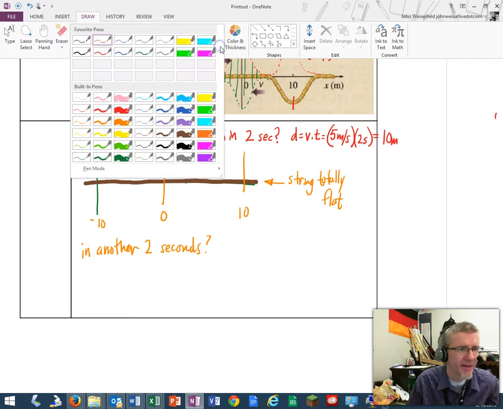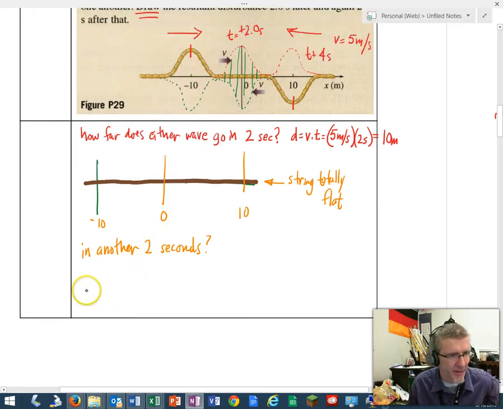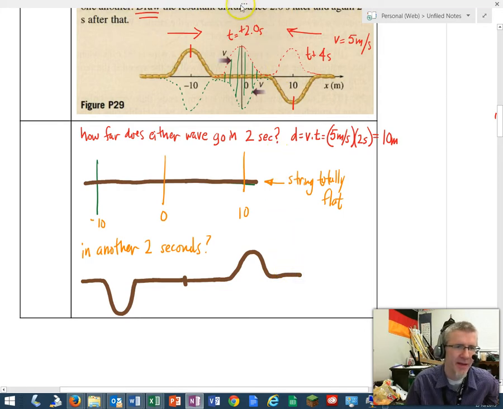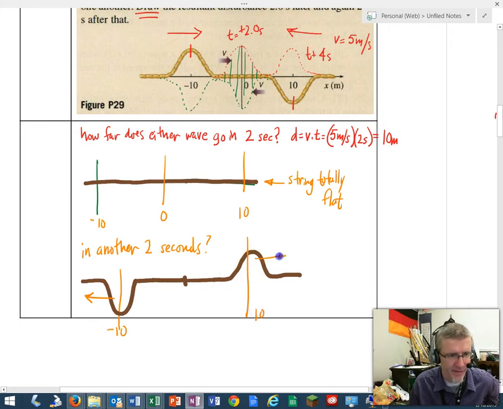Get my big, thick brown here. So the one that is below is right here, cruising along. And then this is like the 0 point. And then the one that's above is right here, cruising along. And I'll label these points here. So this we think is -10. This wave is going this way. And we think that this is +10. And this wave is going that way. And they are undiminished from their original shape. And they just keep cruising.